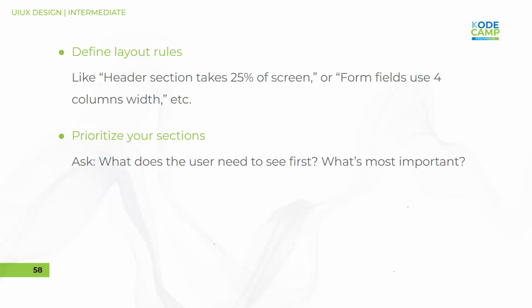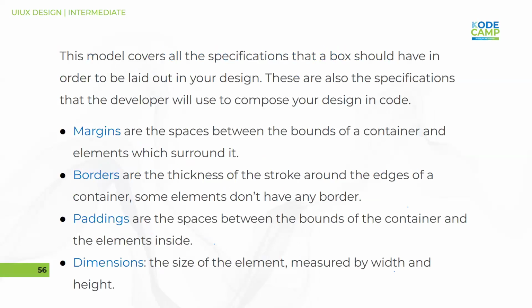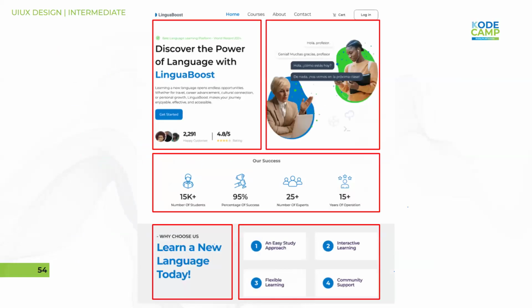And also prioritize your sections. Ask questions like, what do users need to see first? And what is actually more important in this particular product? Recall, let's go back to that image. Users want to see, oh, why would I actually want to choose, or why would I want to do anything with this application? So the first thing when a user opens is actually the hero section. That's why if your hero section is not captivating enough, users will not be intrigued to go through it.